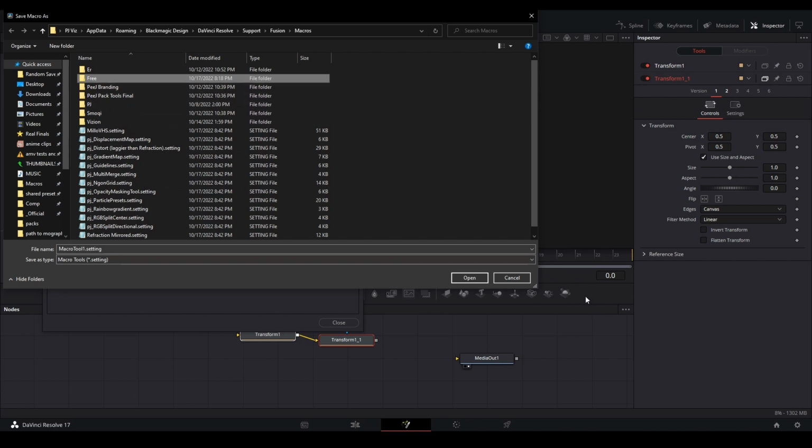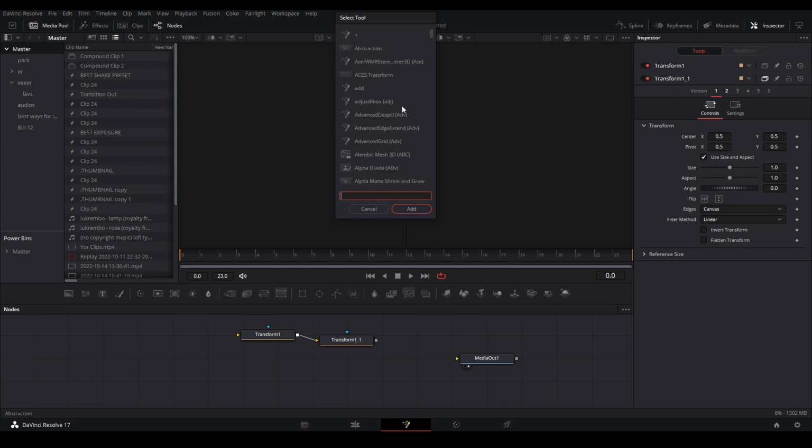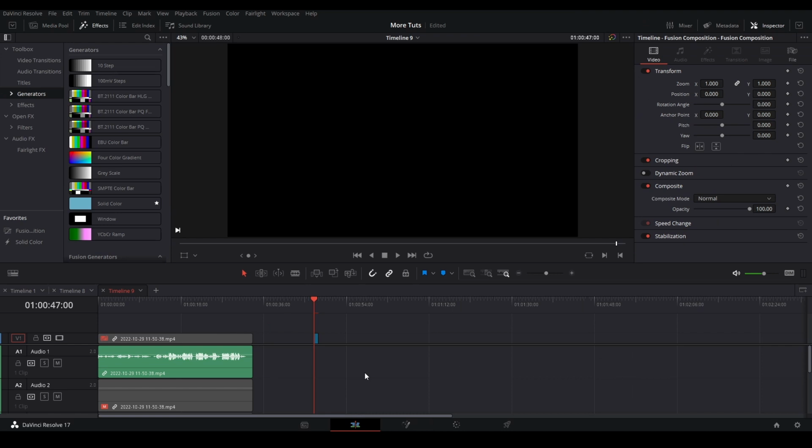Then every time you do shift space in your Fusion, you'll be able to access the nodes. For example, let's do the My Love VHS. I have 3 because I've installed it 3 times, but it used to be 2. So that's how that works. You can't access the macro folder that way.